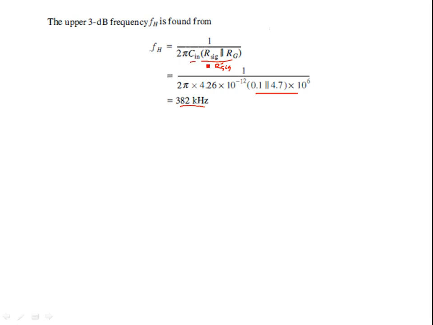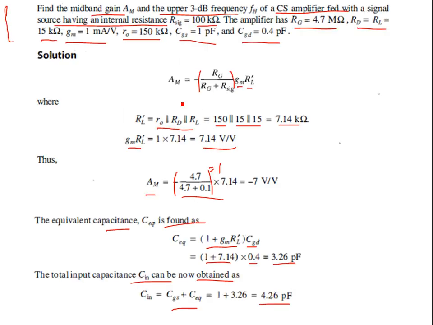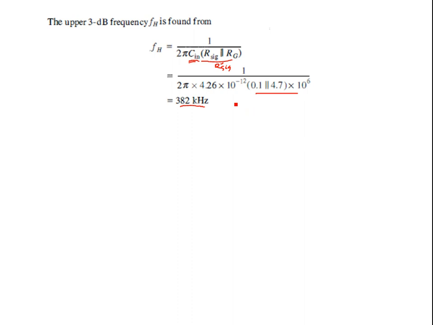Also, you must notice that if you have an increased C, then FH is small. That is due to this Miller multiplier effect. Although CGD is given as 0.4 picofarads, this becomes equal to 3.26 picofarads. Because of the large common source midband gain, the Miller multiplier is increasing the equivalent capacitance, which comes across CGS in the equivalent circuit, therefore making it 4.26 picofarads. So you see how it transformed from 0.4 to 4.26 picofarads, primarily due to the Miller multiplier. CGS is also a small MOSFET capacitance, but this has a very pronounced effect on the frequency response, in that it lowers the bandwidth. The bandwidth has been lowered, right?